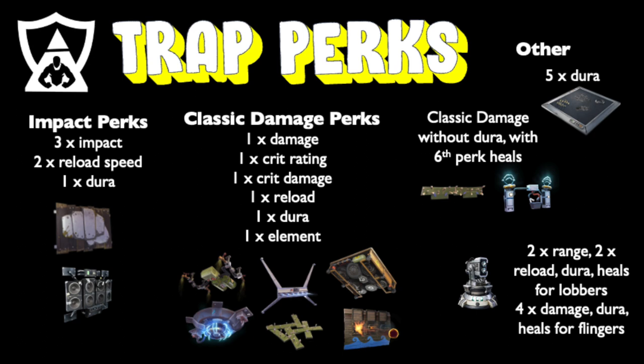So I do have a few anti-airs on my base. I've got the 4x damage ones on my amps, and then I've got the regular reload range ones around the edges, just in case of a lobber attack, basically. But as I said, I don't need anti-airs in my build, so they never really get used.